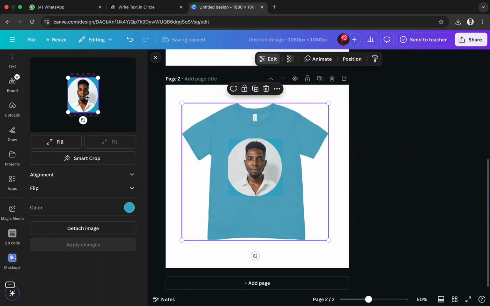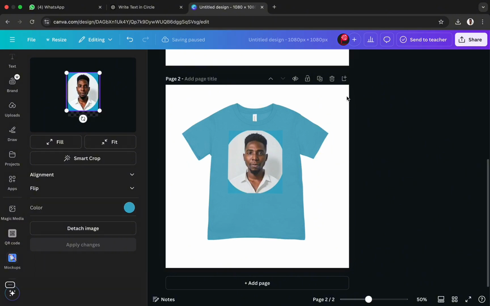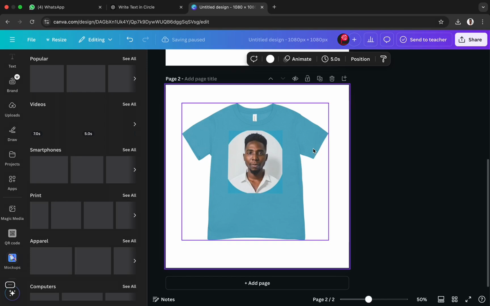So here's our wonderful t-shirt. Like I told you, you can decide to raise the picture up. You can decide to even make it bigger, depending on how we want it. So click on apply changes once we are done with that. For each new adjustment we make, we usually go to apply changes. You understand? You can see it is looking very fine.